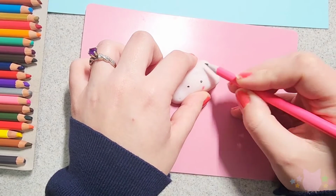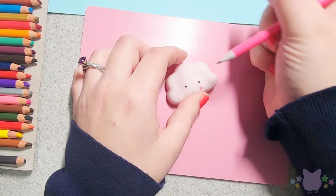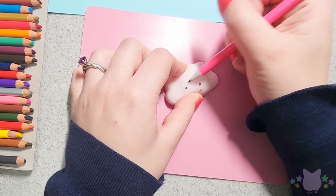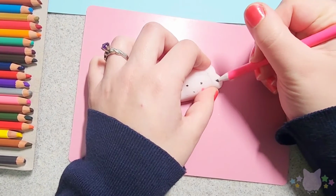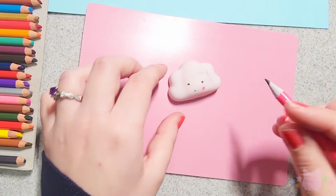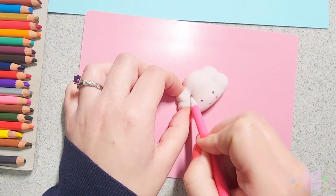To the person that did this, I know that you said don't ask, but how did you even get... I'm having a hard time getting pencil marks on this squishy. How did you get pencil marks on your squishy? And don't worry, everybody, I know you all love the spa day so much, so I'm going to be taking him to the spa as well.